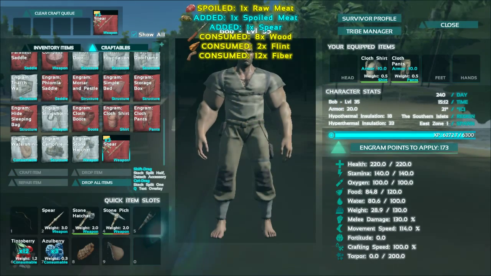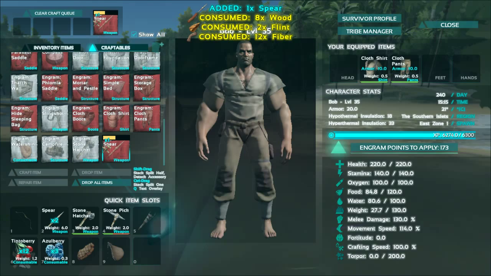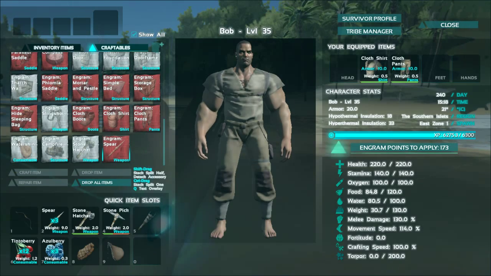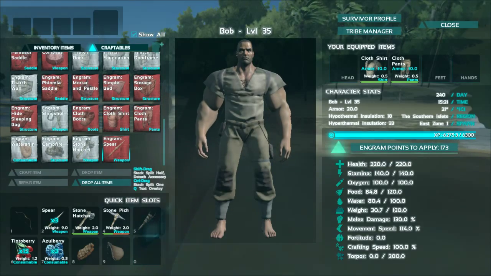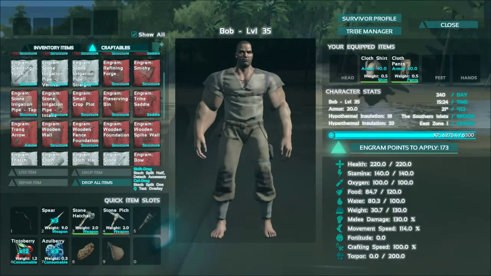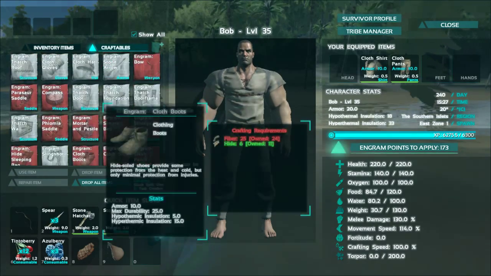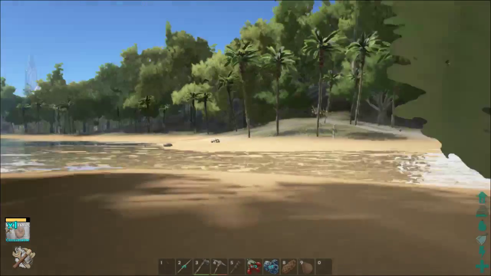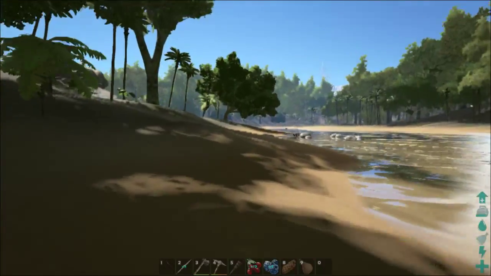The first things you want to level up is health, but I would start out by leveling up stamina, then health, then movement speed, and then move on to melee damage and the other stuff, you know. You want your stamina so you can outrun problems, mainly dilos. So hold on, let me get a water bag here. And that's about it for the things that nobody else really covers, you know.